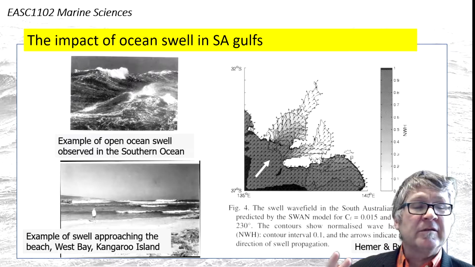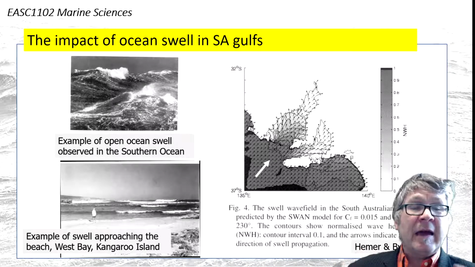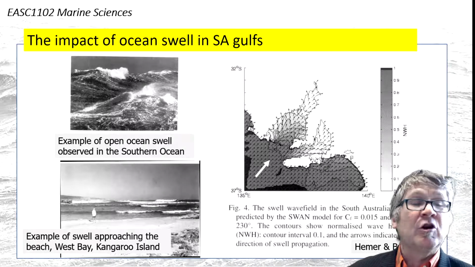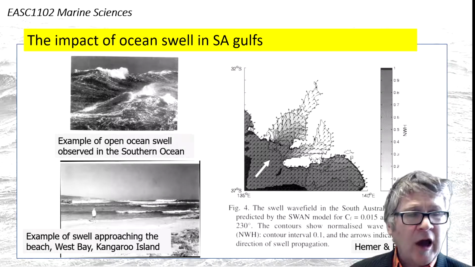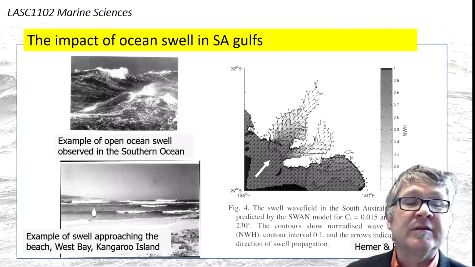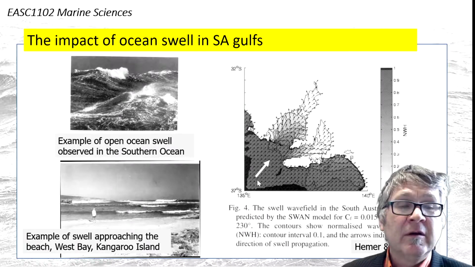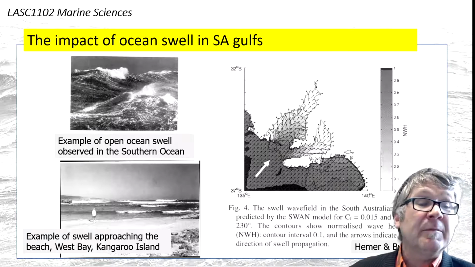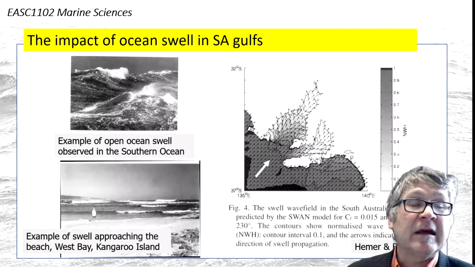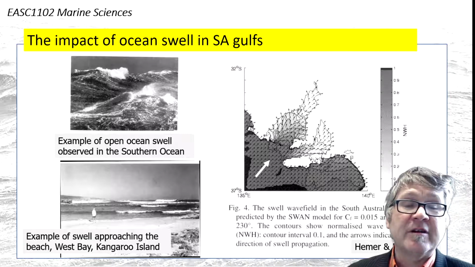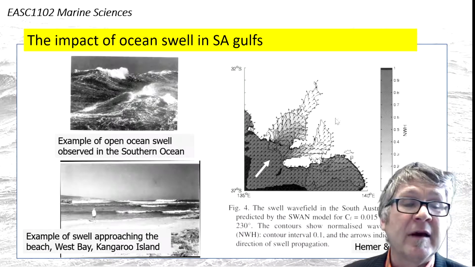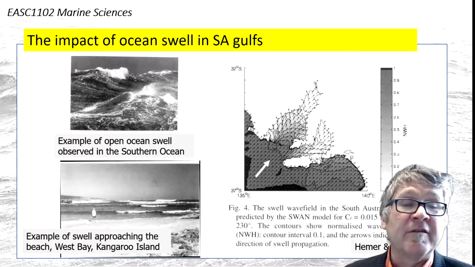So what's shown here is a little attempt to work out how does the swell energy dissipate. Okay, so if you have an amplitude of 1, okay, so we just normalize it to 1, how much will it be reduced as it goes into the Spencer Gulf? Again, this is what's shown here. So if you come into the gray region, then the amplitude is halved here midway through the Gulf. So if your real wave amplitude is 5 meters, then you might get 2.5 meters here.